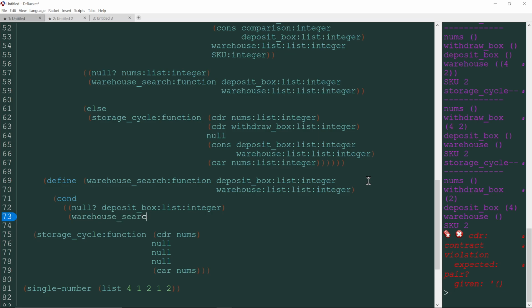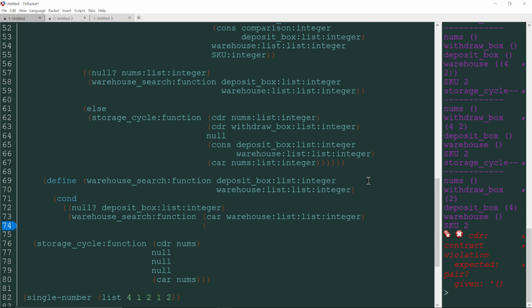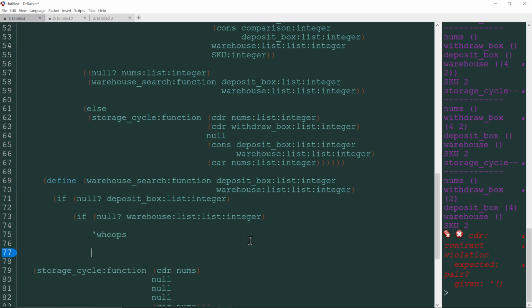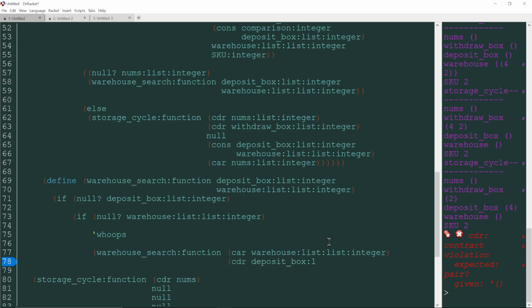Then, I guess in this new era of safe coding, we should say if null deposit box integer, if null warehouse list integer, oops, otherwise, call warehouse search function with car warehouse list integer, CDR deposit box list integer.